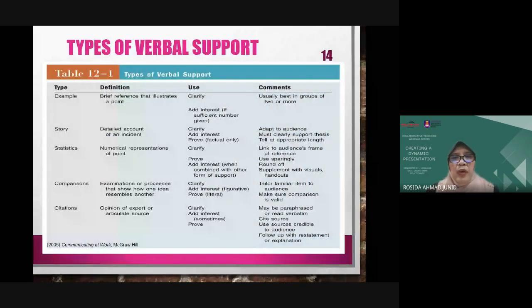What does it mean by verbal support? Examples. When you present, give us examples. You verbally say it in your presentation. These are the examples, so examples can clarify matters. You can even give a story, let's say how it works. What happened here? Where does this information come from? You can even give us statistics. You can even give us a comparison of systems, or a comparison of users, for example.